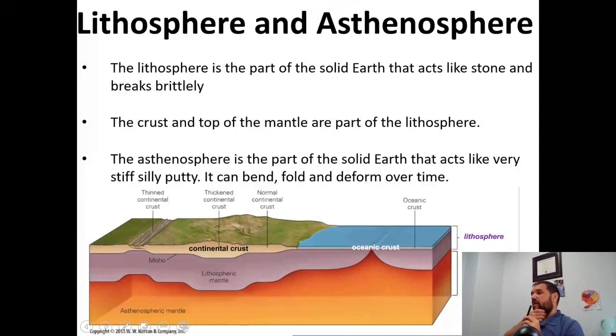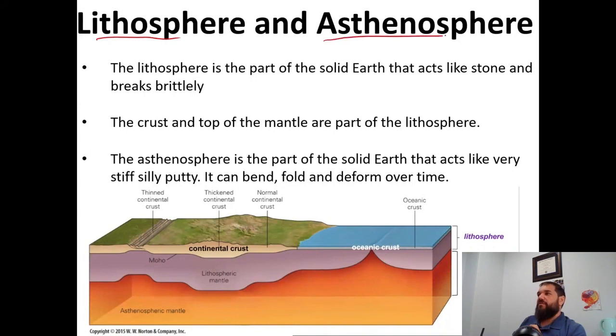We do need to talk about this very important concept. This comes up a lot, again, in this class: lithosphere and asthenosphere. So let me talk a bit about that. So the lithosphere, lithos in Greek means stone. And the sphere just means the shell, so it refers to the part of the earth that's stone-like, stony. Asthenosphere, again, is a Greek root. So sthenos means strength.